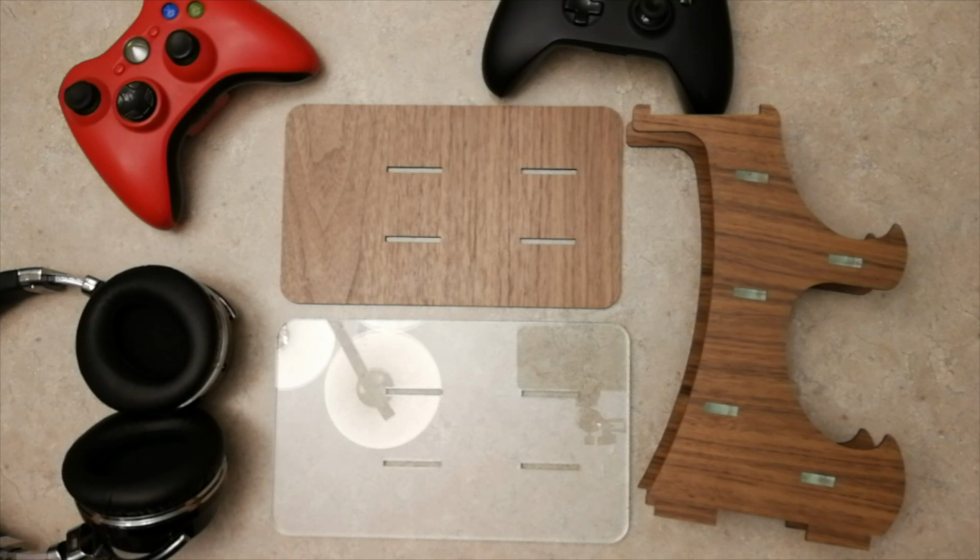I may just call this the regular gaming stand if I find out it works for PlayStation controllers. Currently, I only have an Xbox, so I can only test it with this, and I built it perfectly to work with the 360 controllers and the Xbox One controllers. I'm going to show you that in just a moment, but I wanted to show you a quick assembly video here.